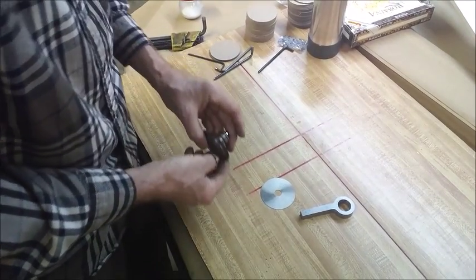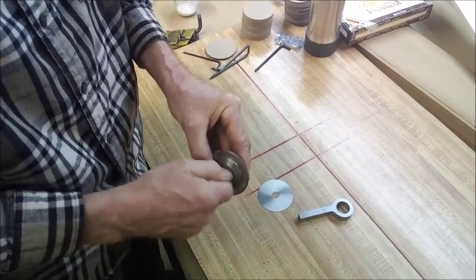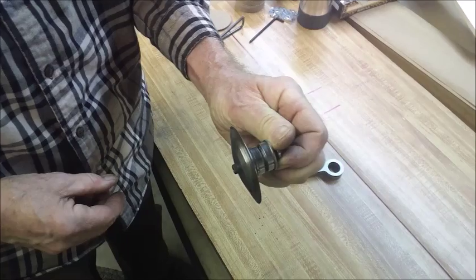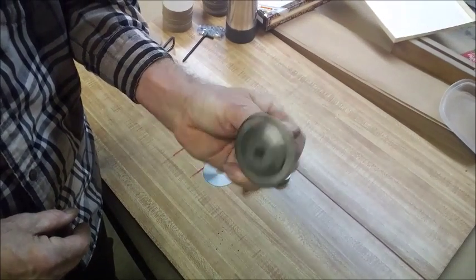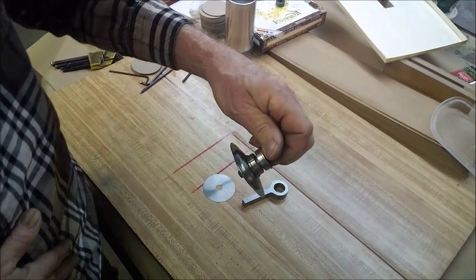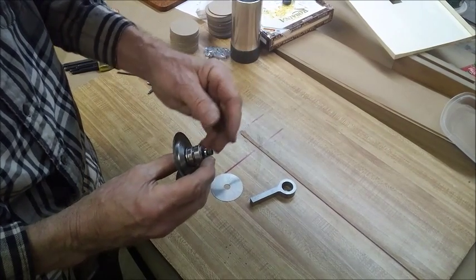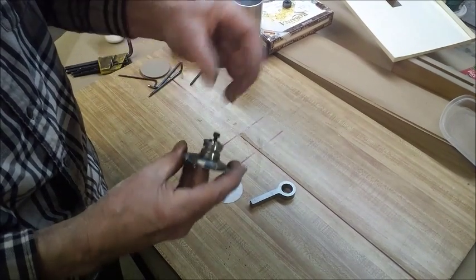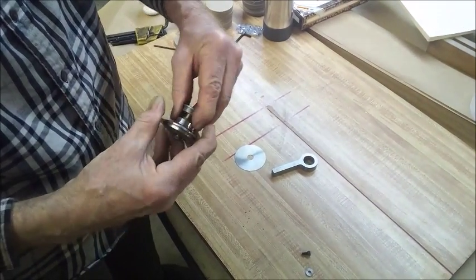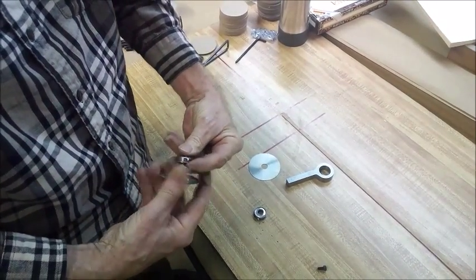I'm missing a... Here it is. Washer. Yeah, I'm not missing, but that's basically how that thing works. There it is. And that's what we saw, cutting those nice tubes. So there's a project for somebody if they want to make a pizza cutter for their lathe or whatever. That's how I took the clearance out. There are other ways to do it too, but this is just basically what I did with what I had laying around when I went to the junk pile and picked out some old used bearings that were no good for what they were being used for, but they're absolutely fine for what I was doing. And that's just basically what happened.